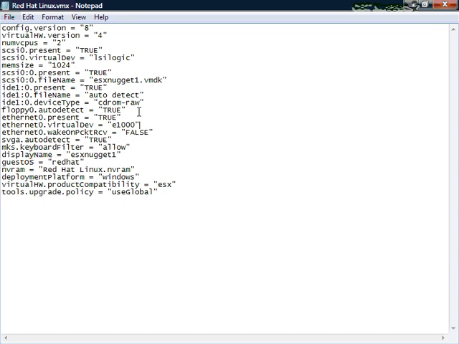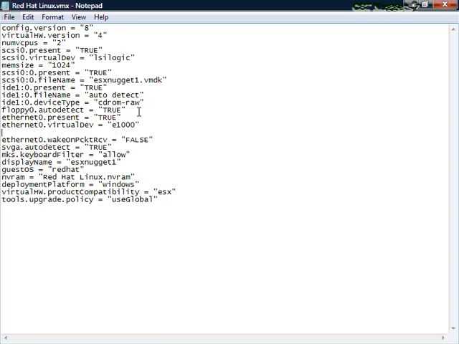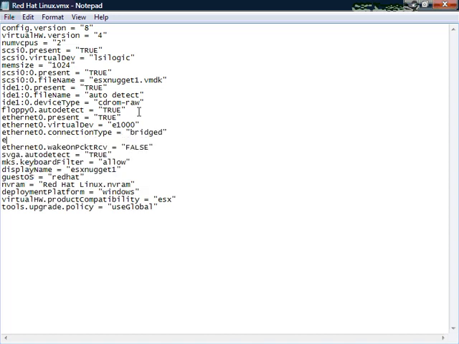We want to make sure that the connection type is bridged, so we enter ethernet0.connectionType = "bridged". And then lastly, ethernet0.addressType = "generated".